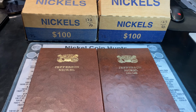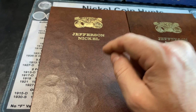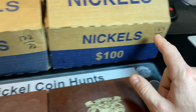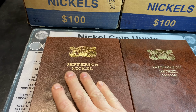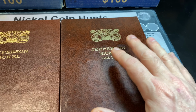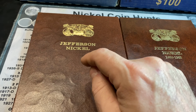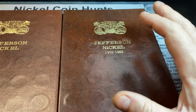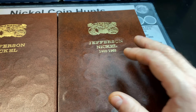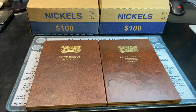That being said, like I said in the intro, we have a 2-box nickel hunt today. We're still trying to find that elusive 50D to complete the Series 1 book. This is boxes 122 and 123 of Series 1, episode 72. For the Series 2 books, we're still 11 nickels shy, and we had 9 nickels left after the first 23 boxes in the first series. So, once again, we're hoping if we don't find the 50D, we can get a nickel or two for the Series 2 books and keep up pace with where we were after the first 23 boxes. That was a mouthful. You guys know what we're doing.